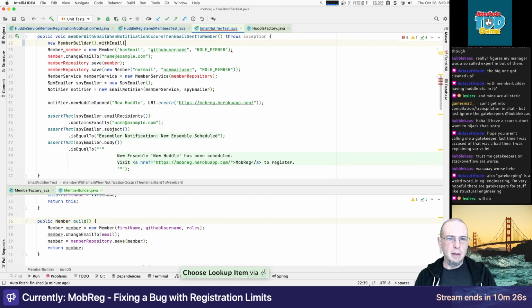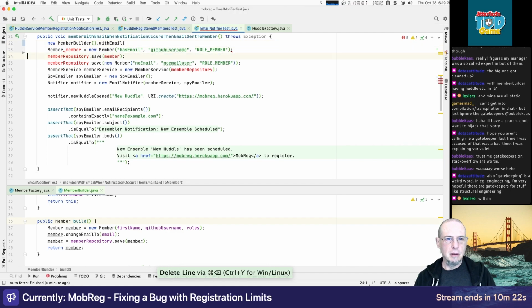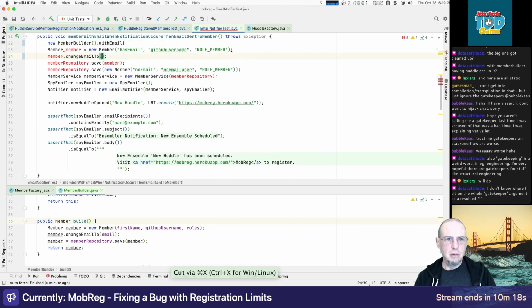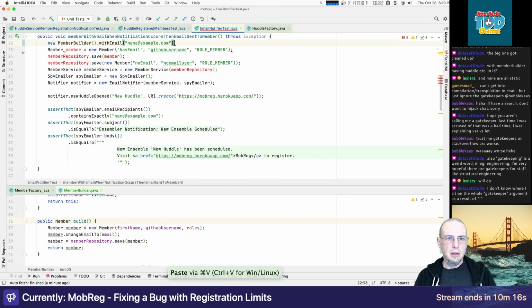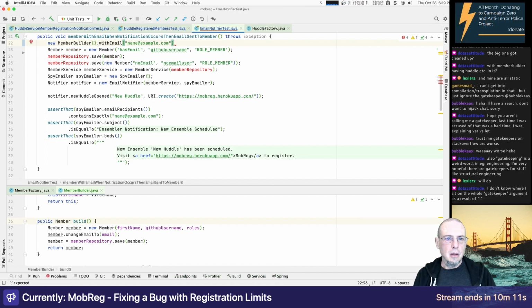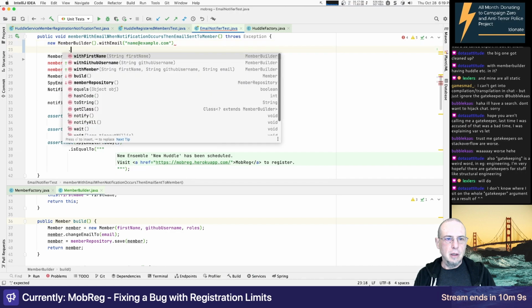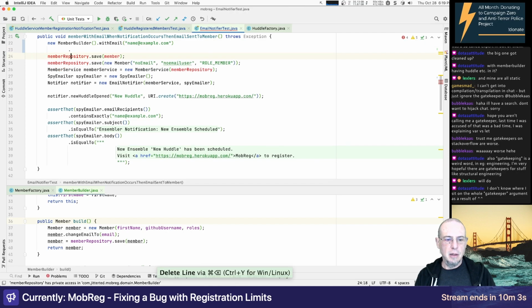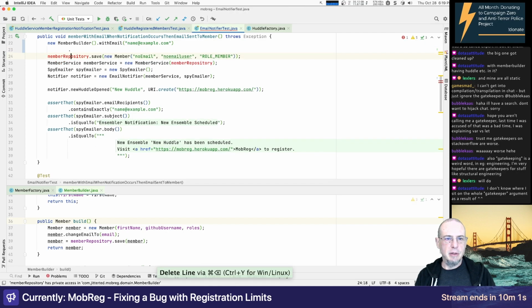So with email, which is this. Then I don't care about anything else. I don't care about the roles, so I can delete that. I want them to get saved. That'll happen upon build.